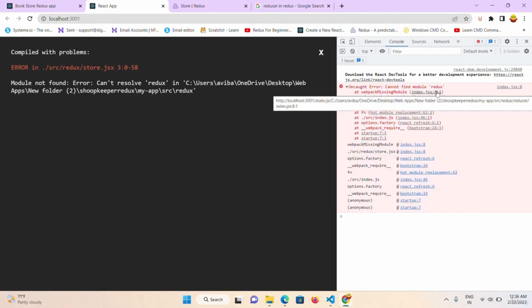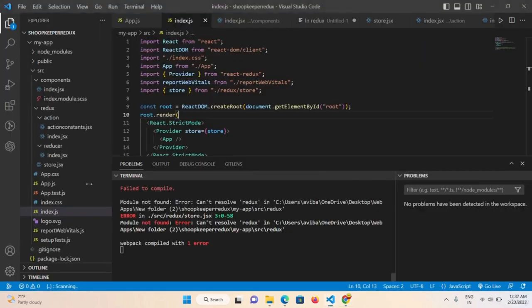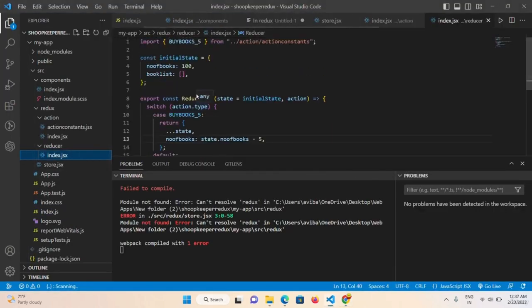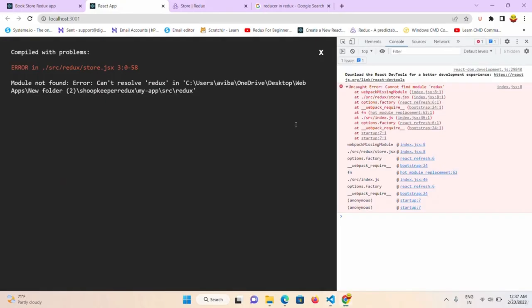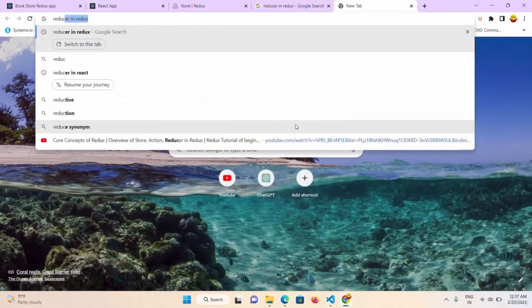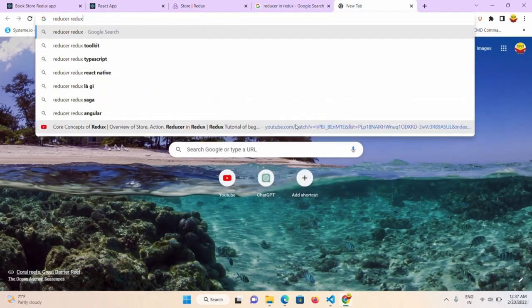So index.js, reducer 8.1. Reducer 8. Is there anything? Not. Reducer Redux.